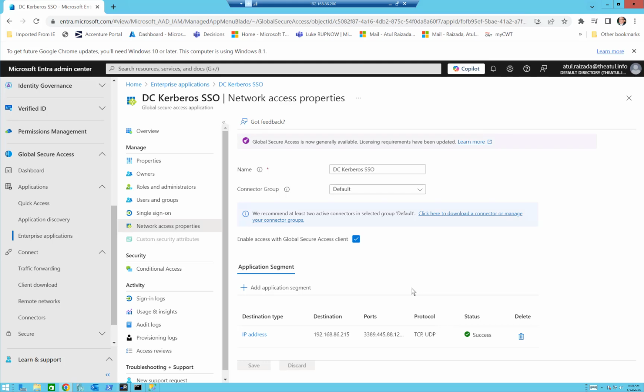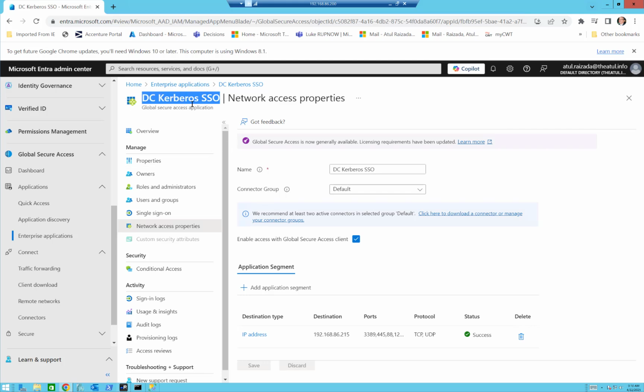So for an example, if you are using a managed domain, that means you are using password hash synchronization (PHS) with seamless single sign-on, then you only have to do this activity. But if you are using federation kind of services, ADFS or something else, then you have to do some additional tasks. My scenario is very simple. I have password hash synchronization with seamless single sign-on, so I don't have to do anything beyond publishing these ports here. And that's how the DC Kerberos SSO is going to start working, which we're going to test, right?